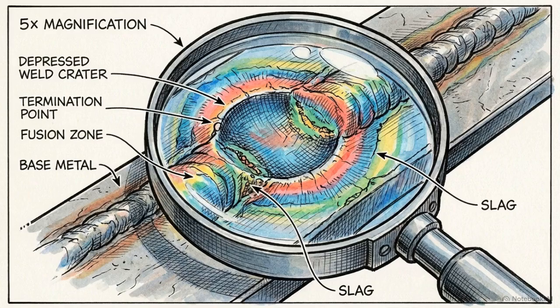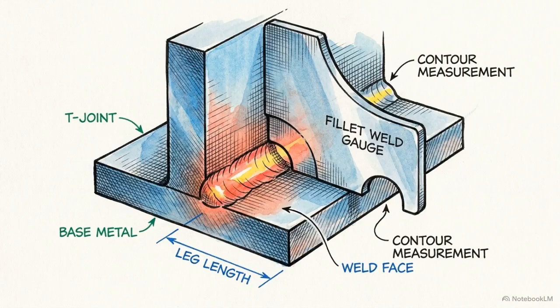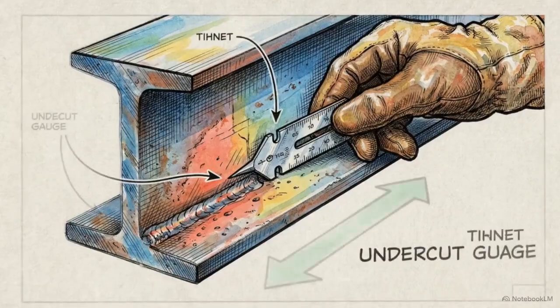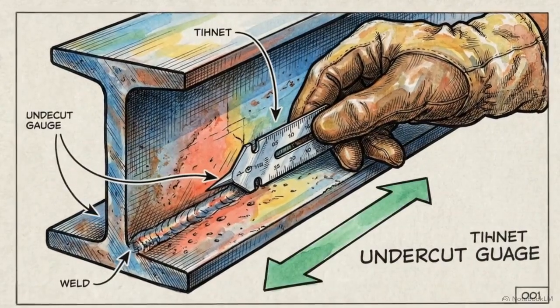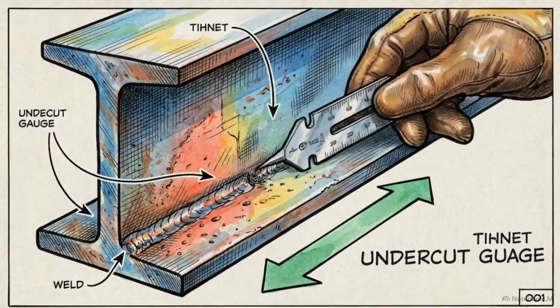Next, the 5x magnifier allows for a deep inspection of crater cross-sections and arc restart points. These transition zones are prime locations for localized block inclusions to hide. Fillet gauges are then deployed to check the physical bead profile. An excessively convex bead or a sharp geometric transition provides an early warning sign of trapped subsurface slag. These tools function as instruments designed to hunt down the exact geometric anomalies that trap slag and breed fatigue failure.